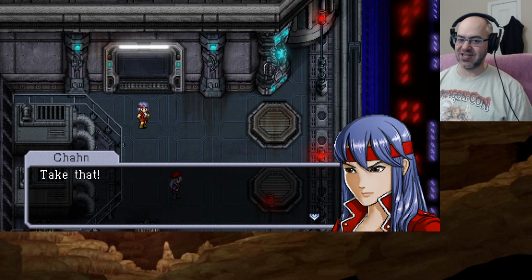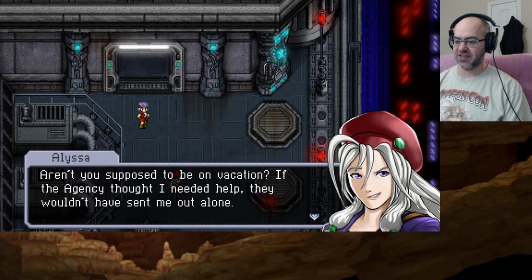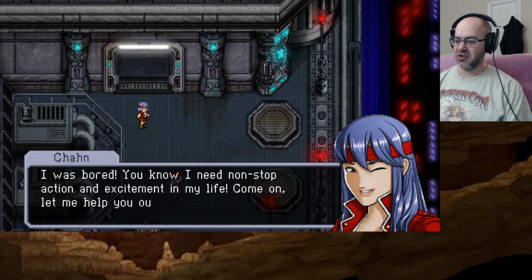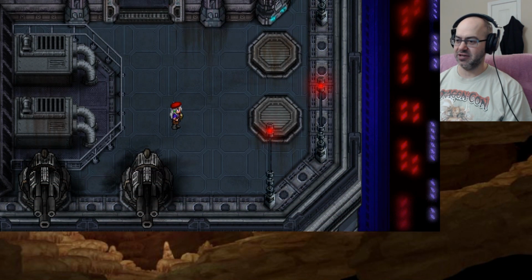It's very over the top. I like it. Take that. Aren't you supposed to be on vacation? If the agency thought I needed help, they wouldn't have sent me out alone. I was bored. You know I need nonstop action and excitement in my life. Come on, let me help you out here. Chan has joined the team.